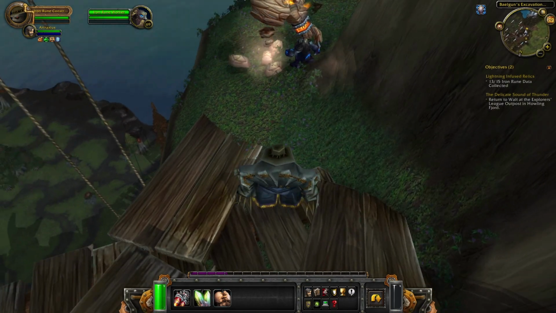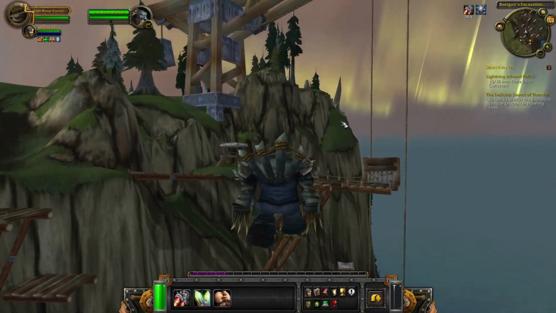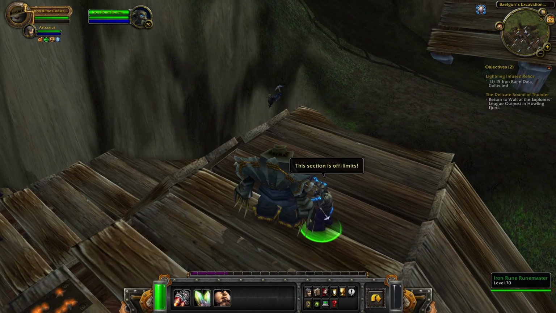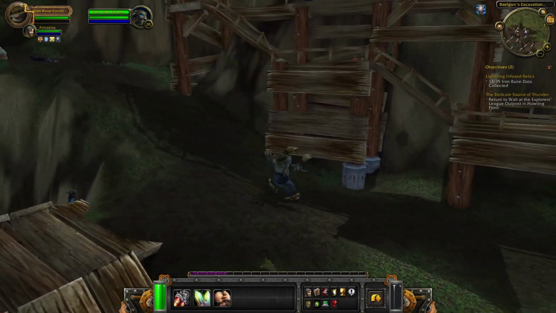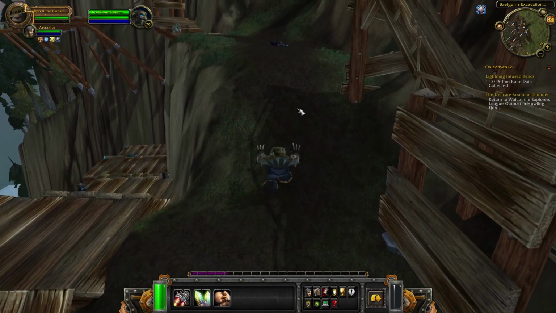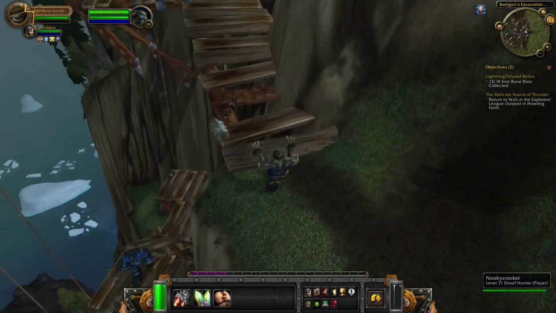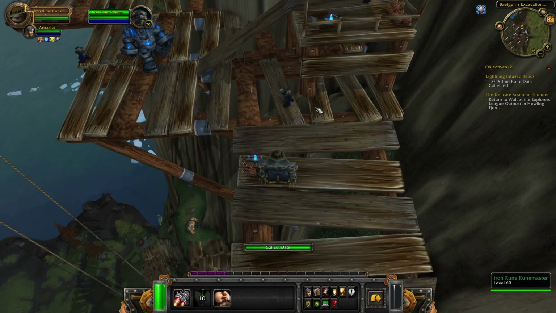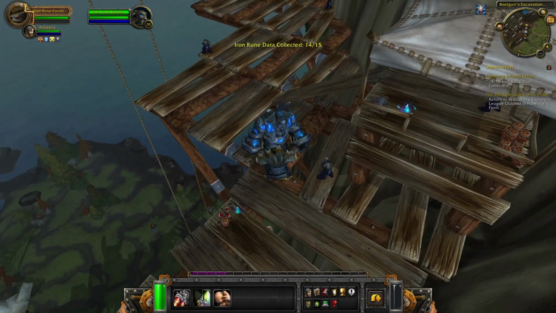Oh, there's a rune over here. Good. Let's use that. Launching! Alright, let's talk to this guy. Got two more to get. Is that one that's respawned? No. See two down there. There's one over here. What? Don't want to slip between the cracks. The two right here. Fantastic. That'll get the job done.